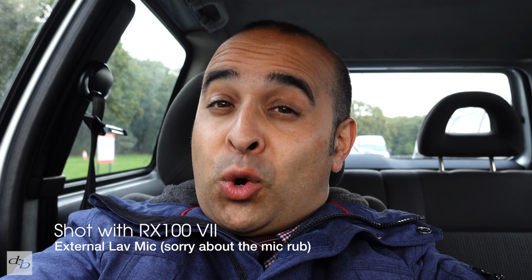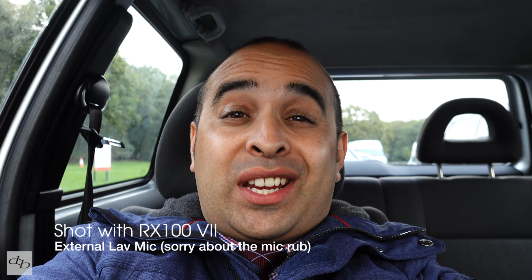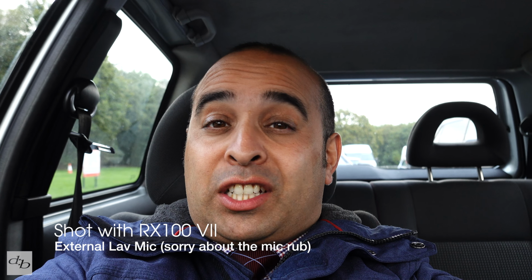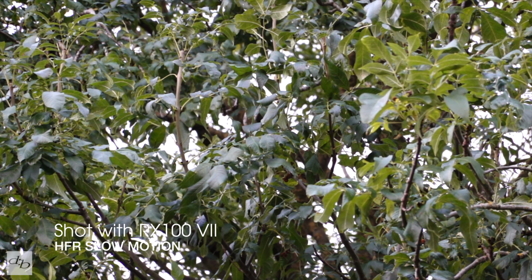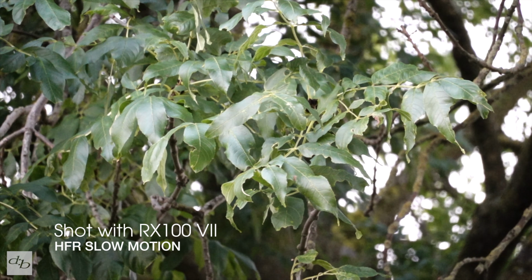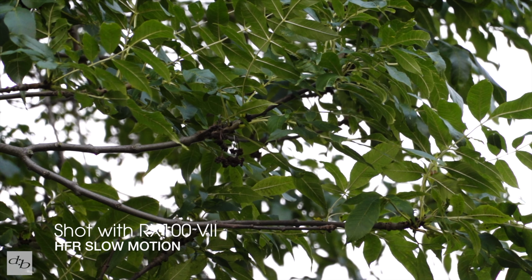Unlike the time-lapse mode, the slow motion is very nice and very easy to deal with. In fact, it asks you to make sure you've got your exposure settings, etc. correct before you hit record, which is nice. And you're away. It buffers and then records after you've recorded, you know what I mean? So, yeah, not bad. I mean, as you'd hope.